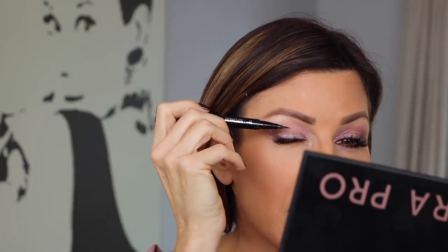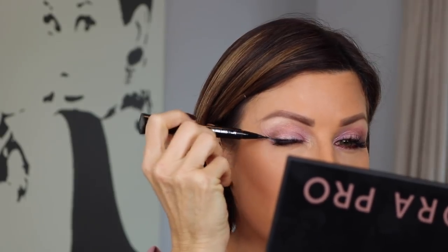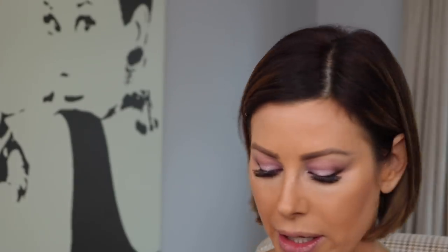Now I'm going to do a little bit of a tight line with IT Superhero in black — it's a liquid liner. I'm running that right above my top lashes, primarily on the outer three-quarters of the eye, sticking really close to my lash line. It's just to give a little definition and a tiny, tiny little wing out to the side. To finish up, I'll use my flat brush again in Wisteria Purple and smoke underneath my eye — not a dark shade, but it brings a little color underneath and softens that line.